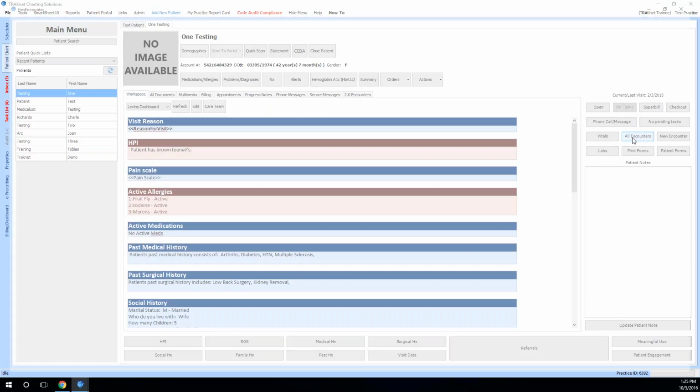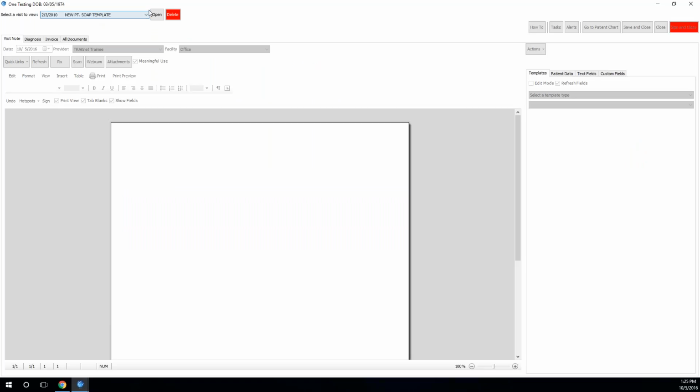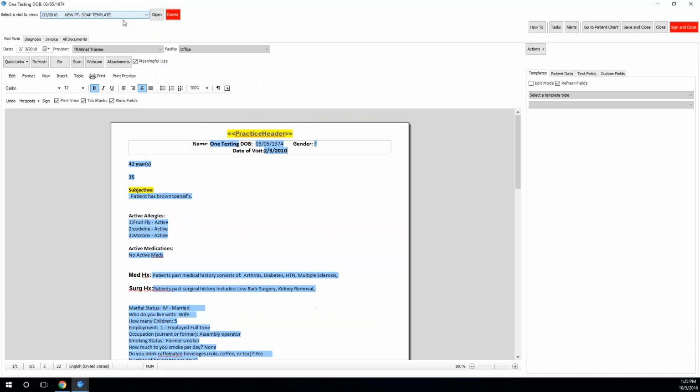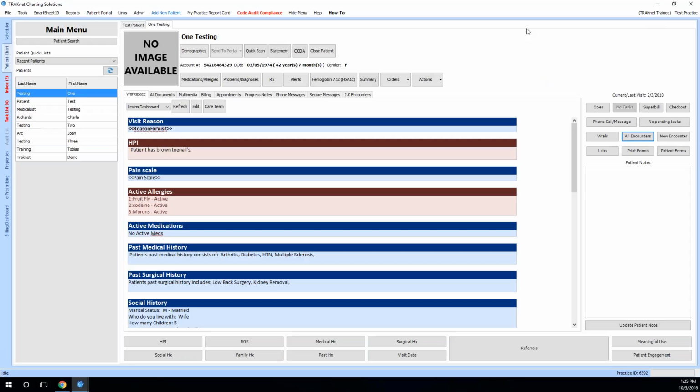Or we can go to All Encounters, select the encounter that we want to remove, and just click the Delete button. That'll remove it. Recreating the encounter would be just the same as creating an encounter from the start. Once you've removed the encounter, the next encounter is going to be starting from scratch.